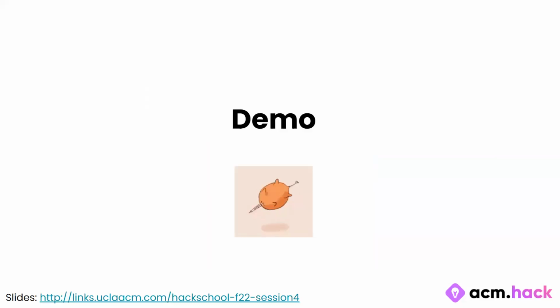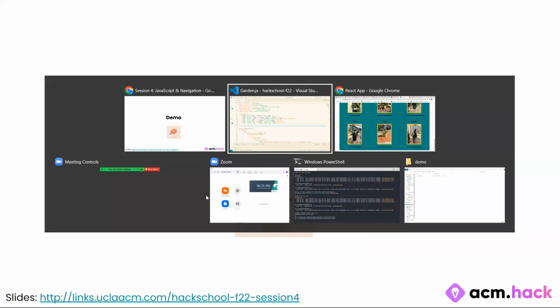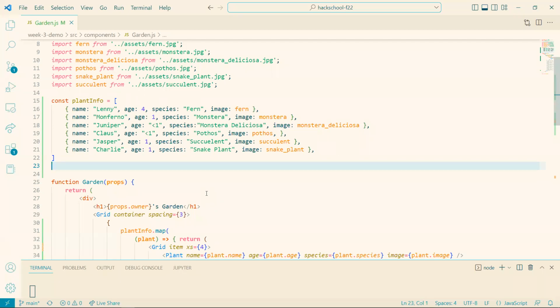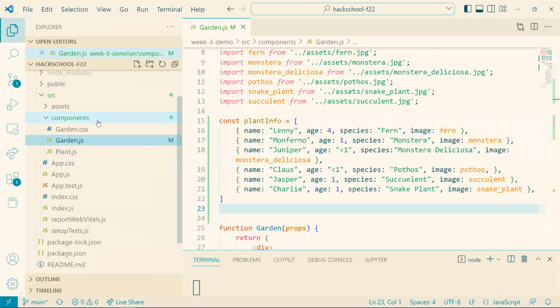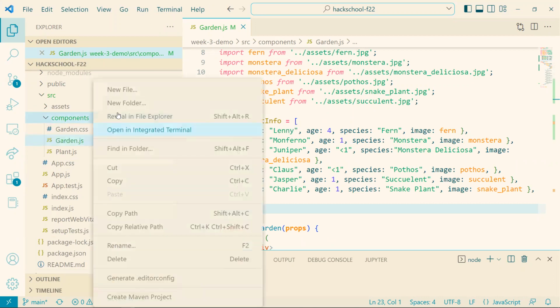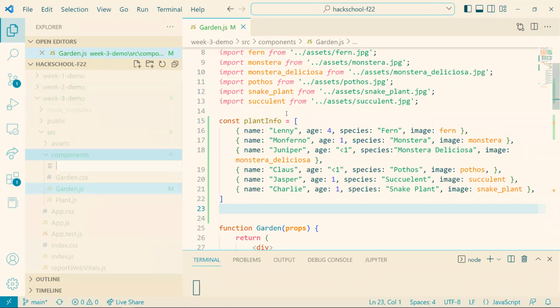So remember how we make something like this? Well, we want to make a component. Okay, I'm going to go into my file here, and in the components folder, I want to make a new component. So the way, if you remember, to do that is you make a new file. And for example, I want to call it ExperienceList.js.